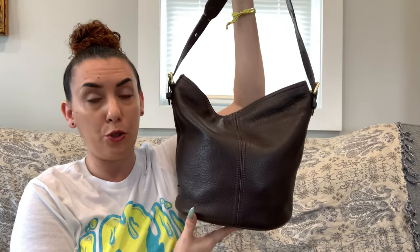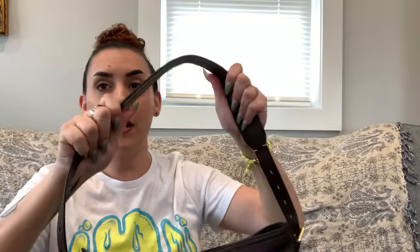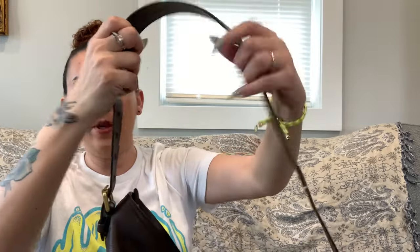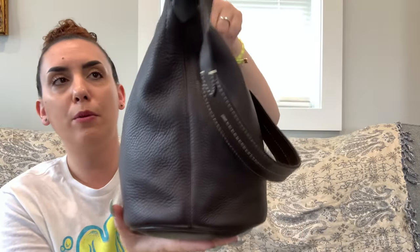So this one I thought was Coach when I first picked it up. It is Cole Haan, it is a bucket bag. It is a shoulder bag. This is a sturdy, thick leather strap. Look at this, you guys. Super sturdy leather strap. It can be adjusted shorter. So this is the longest the strap can go. It is a dark brown bucket bag. Oh my gosh, I'm hitting it all over my face. Really great condition. Couple little teeny scratches there on the bottom. You have the Cole Haan on the side there. Beautiful dark brown pebbled leather. And you have Cole Haan on all of the hardware. The inside has a beautiful gold tone pull. Zipper, nice chunky zipper closure.